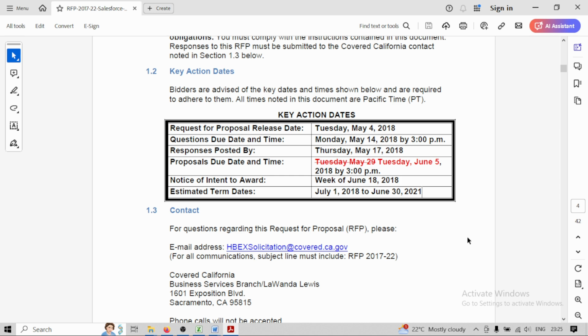Those are called short fuse deals. I'm not getting into terminologies because it will unnecessarily confuse, but let's understand the concept. For all those RFPs where we have less time, we need to get into the RFP ASAP.